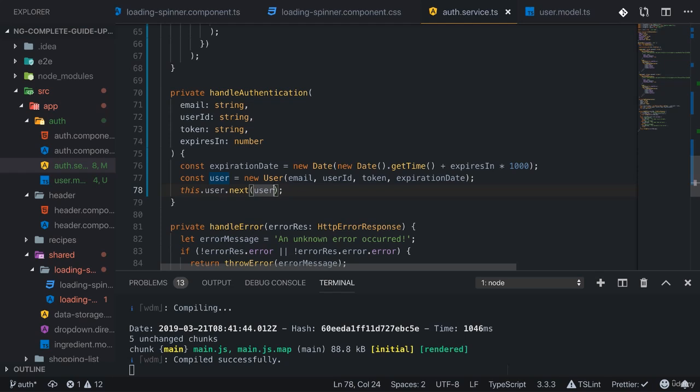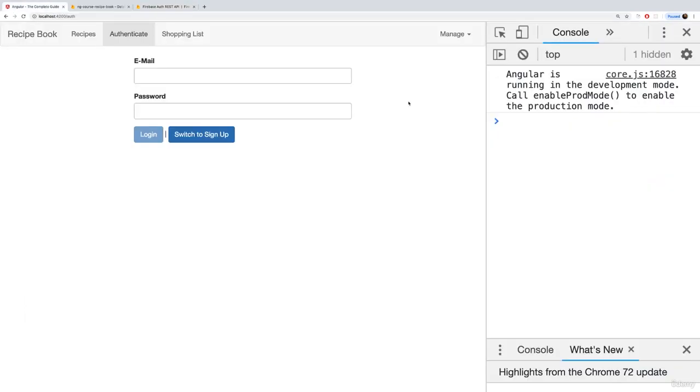The next step, of course, will be to also redirect the user in the user interface and navigate us away and also to then update the UI and, for example, show a logout button in our header and only show the manage buttons here if we are logged in. So update the entire header based on the auth status, and as I just said, forward us when we do log in.